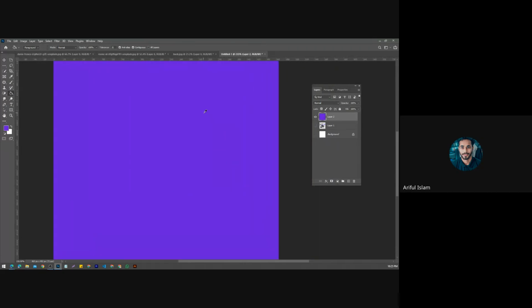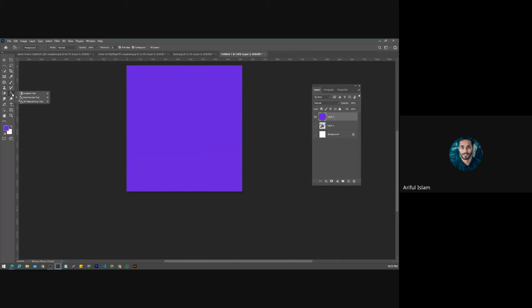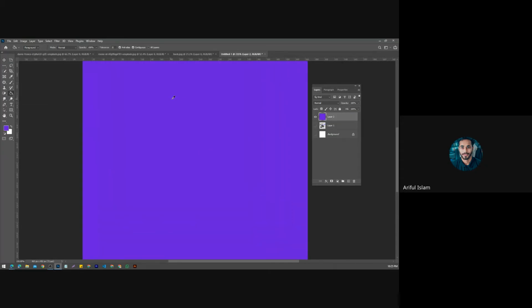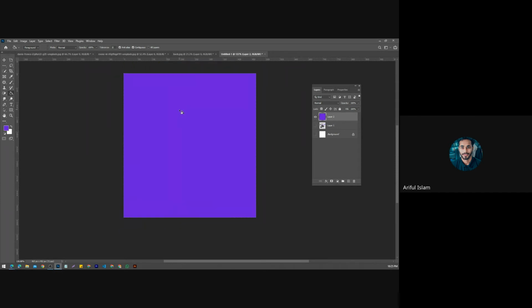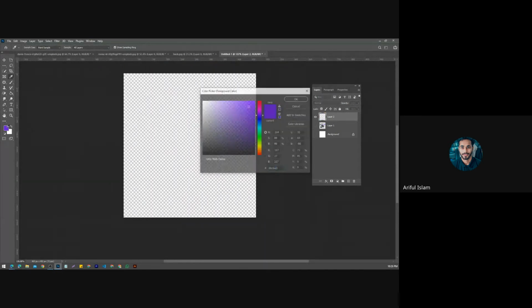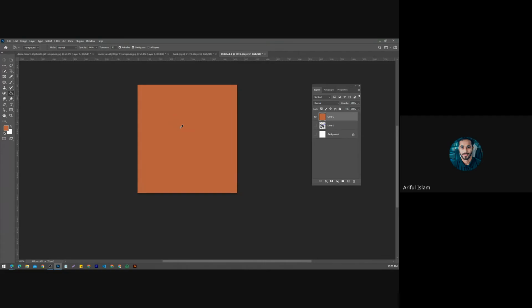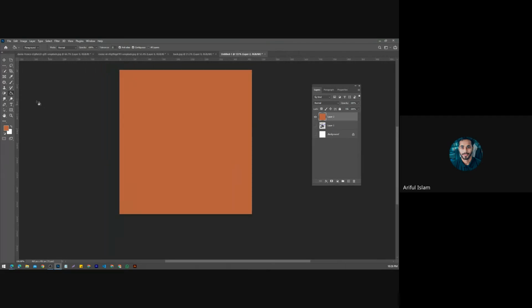You can easily fill your background color by using the paint bucket tool. Do you understand, guys? You can fill your background color with one click. If I change this color to another one, and click here, it will fill my background with this color. This is the easy tool. Okay, let's skip the 3D material tools and drop tools. Let's skip this one. Okay, blur tool.